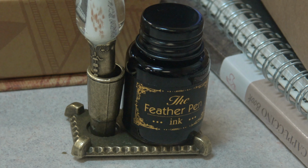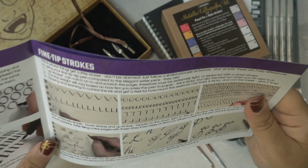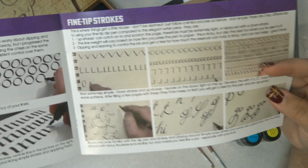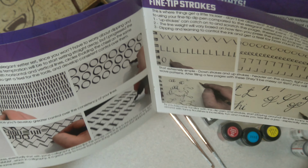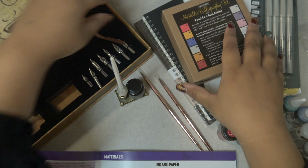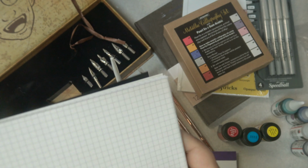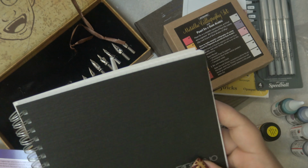All right, let's go back to overhead. Okay, so I just read through the book. I didn't miss out on anything. Everything is pretty self-explanatory. He does give some nice basic pointers for chisel tip and fine tip calligraphy strokes, which I could use, though I'm not really into that kind of calligraphy. Also, it explains that the reason there's a grid paper in here, like graph paper, that I was so happy about, is because when doing calligraphy with a chisel tip pen, it helps to have the grid, apparently, which makes sense. It probably keeps your letters nice and even and neat.